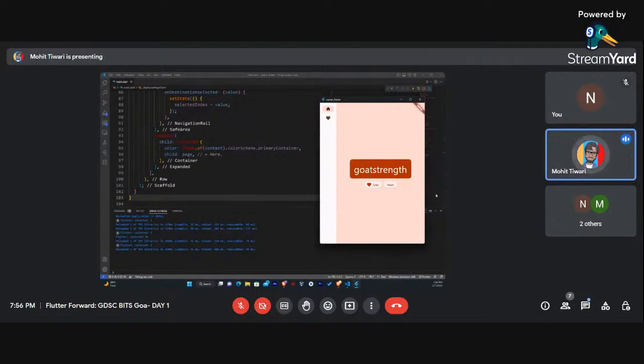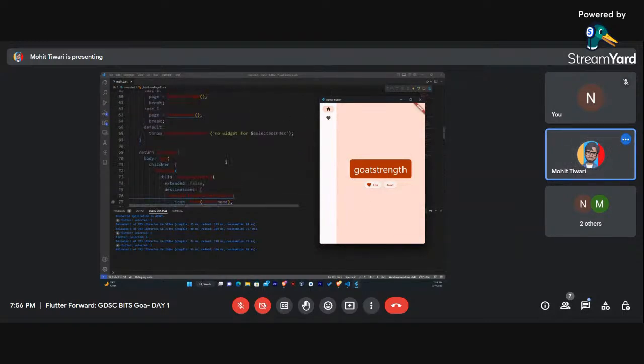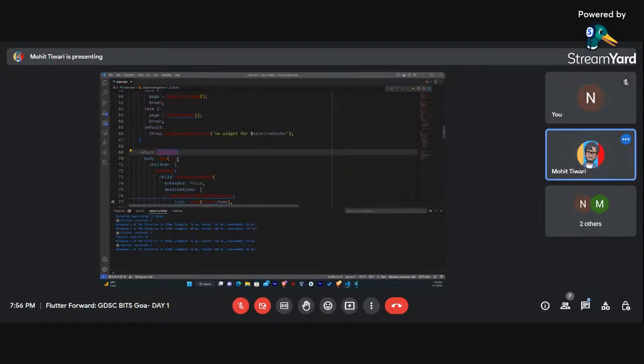But right now, what we are going to do is wrap our scaffold with a builder. Okay, so I'm wrapping it with a builder, and the type of builder that we need is a LayoutBuilder, right?